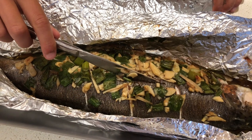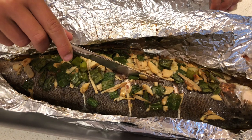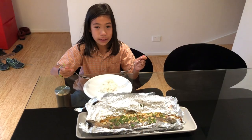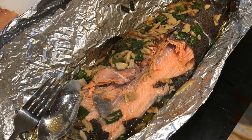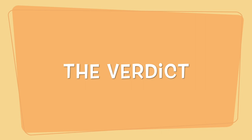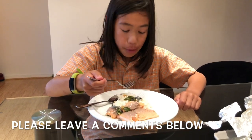Now the fish is ready and we have to take it out of the oven. To check whether the fish is cooked, you put the knife in and push. If the meat comes away easily from the bone, it is cooked. I think it is cooked — I think we're ready to give this fish a go. It's good. Very good.